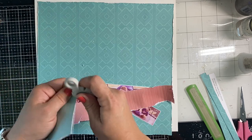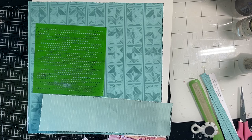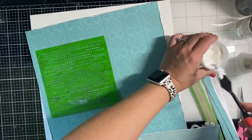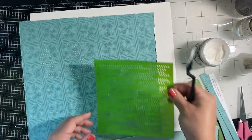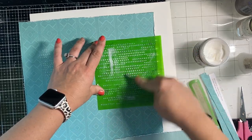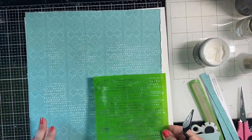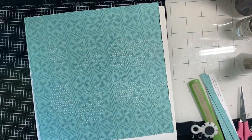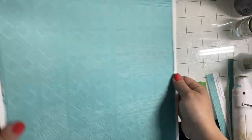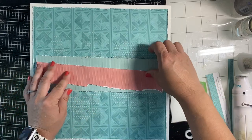It gives everything a nice texture — you can see all the paper crumbs, so I'm knocking them off. That is the technical term: paper crumbs. I have this great stencil from Kaiser Craft, one of my favorites — it's very subtle — and I'm using it to distress the background and add more texture. Distressing and texture go hand in hand because when you distress anything it gives it depth and texture. I'm adding opaque white matte texture paste from Ranger through the stencil, just where the photos are going to be, to add more of that crisp white onto the layout.